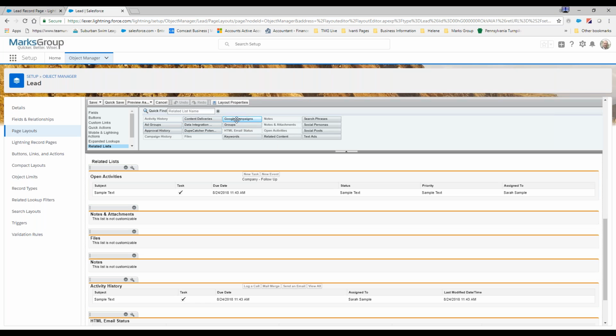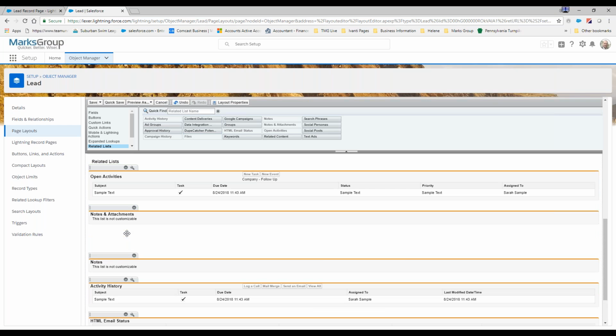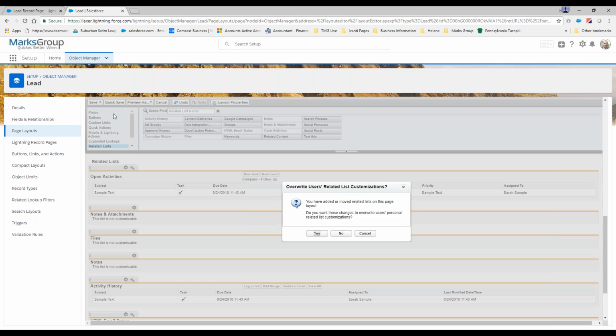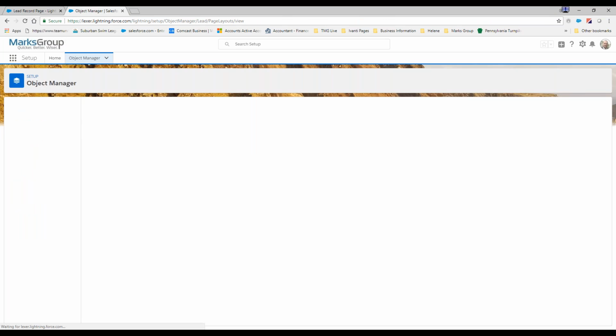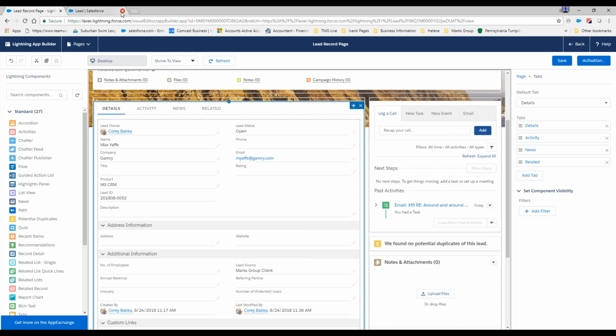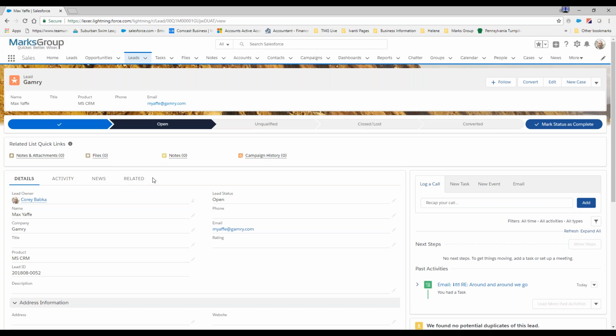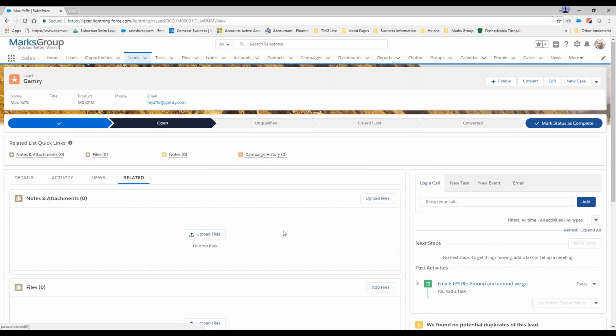Now, before, what I did was my files was not here. So it was up here like this. And I sat there and said, well, I need to move files into here, drop it, and then I would save it, and then away we go. Okay. And by doing that, now we're in and it's all good. You save it. Okay. And then we go back and save it, and now we're back at the form essentially, right? So here's my lead form again, here's my related, and here's my different pieces.